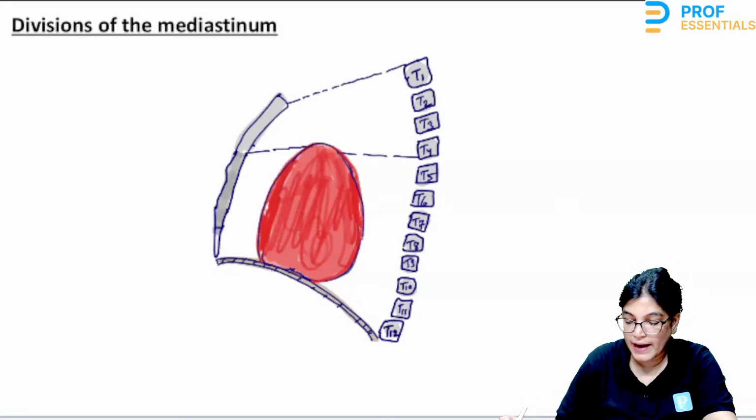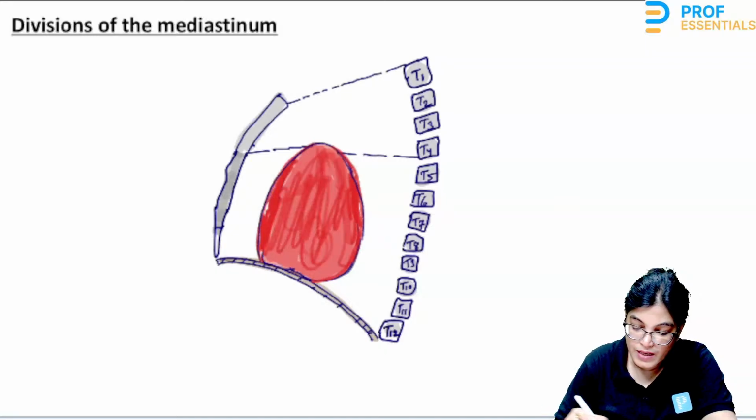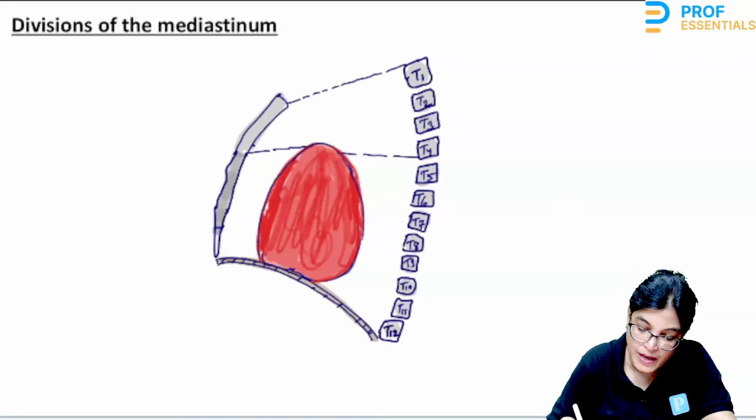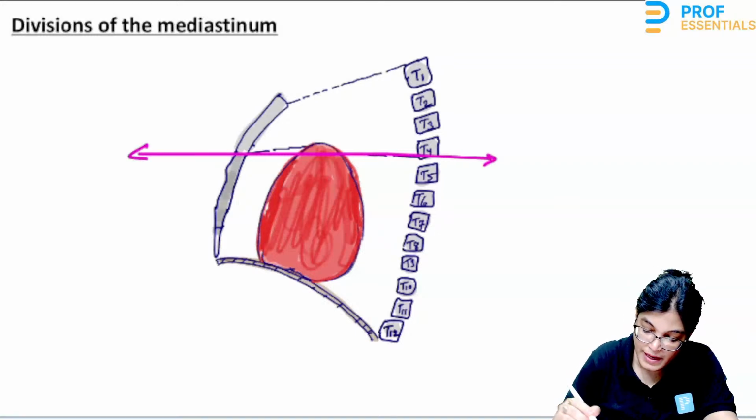For understanding, we have to make an imaginary line.